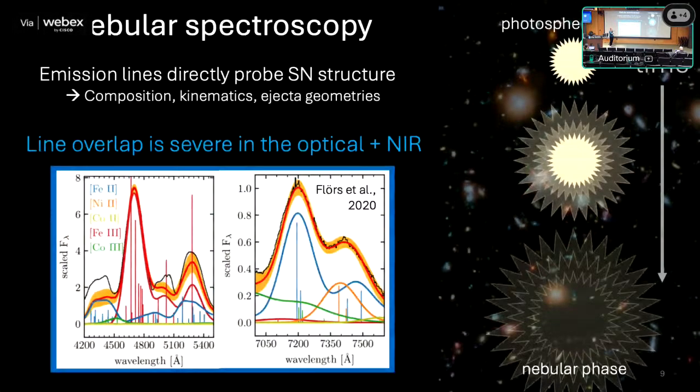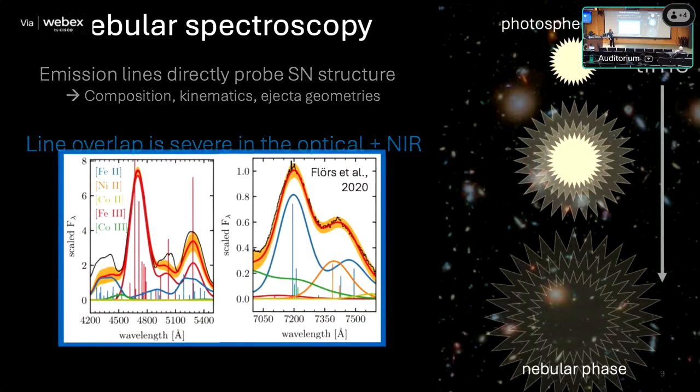So thermonuclear supernovae in the optical are overwhelmingly dominated by iron emission lines. And you can see from all these different spiked lines, that's where those iron lines sit in relation to one another. Supernovae have ejecta velocities of 5 to 10,000 kilometers per second, so these lines broaden a lot. And that makes all of these really nearby lines blend together. So it's very difficult to extract the shape of one individual line.